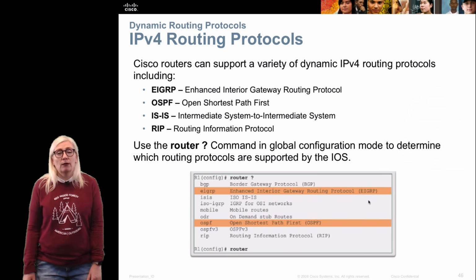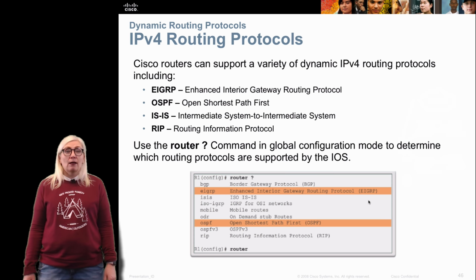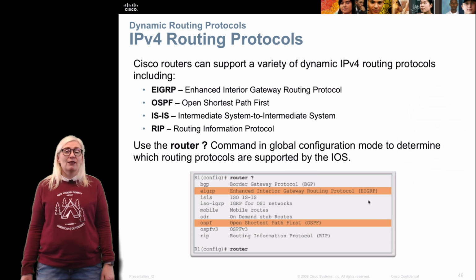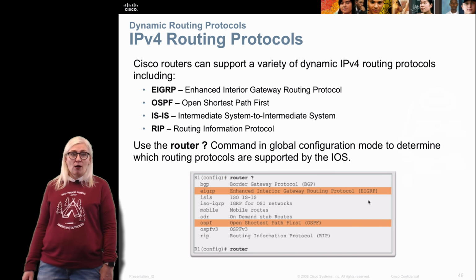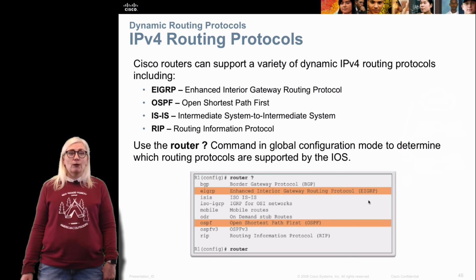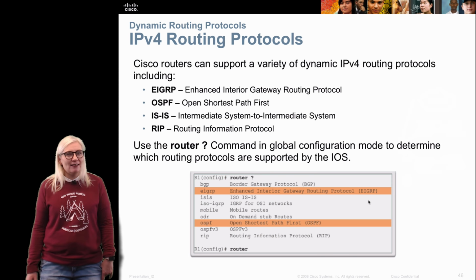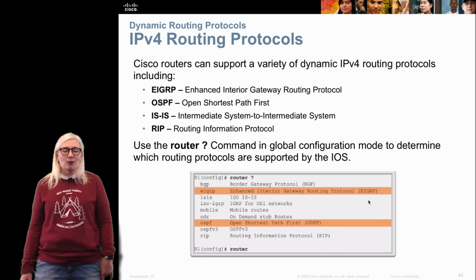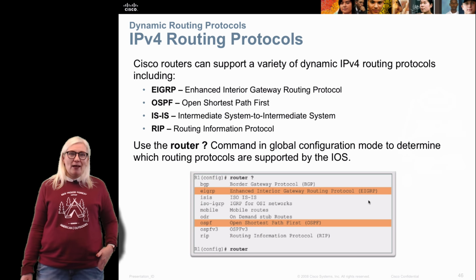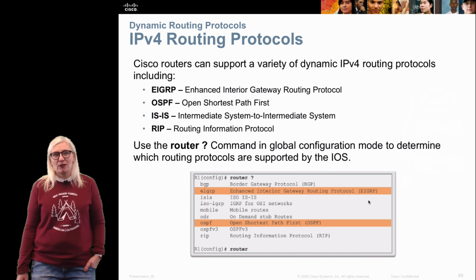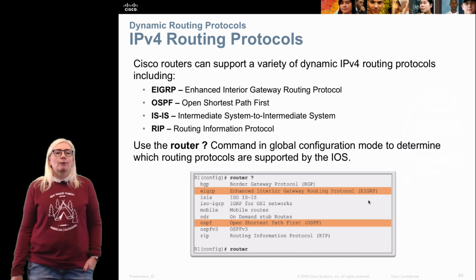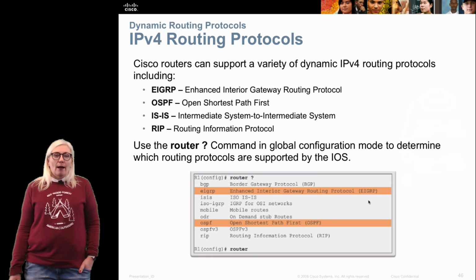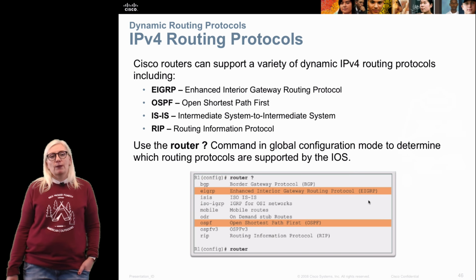These are the ones that we're going to work with in this course. We are going to look at different types of routing protocols. EIGRP is the Cisco proprietary protocol. OSPF is an open standard protocol. IS-IS is also an open standard protocol, and RIP is also an open standard protocol. RIP is a very old one, but still a very simple one. Yeah, and you use the command router, and then for instance router RIP, router OSPF, or router whatever you would like to configure.